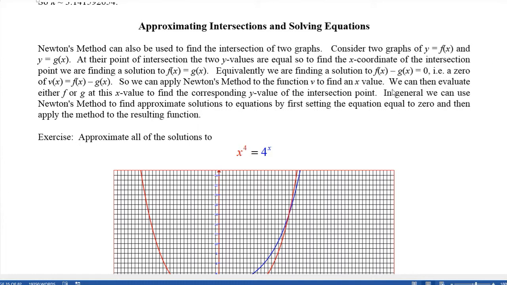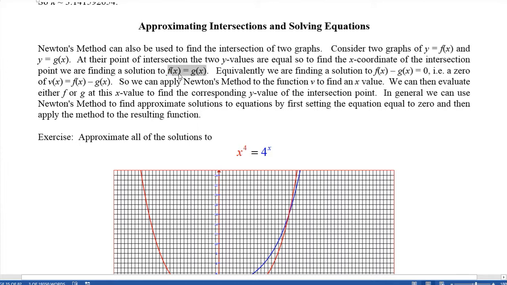Well, if you've got two graphs, say one is y equals f of x, and another one is, say, y equals g of x, and you want to know where they cross each other, then you're asking to find the x value of the point where they cross, and maybe the y value as well. And what we know is that when they cross, those x and y values are the same. So we can set these equal to each other, and equivalently what we're doing is solving the equation f of x equals g of x. Or if you start with the equation f of x equals g of x, we're equivalently finding the x value where those two things are crossing.